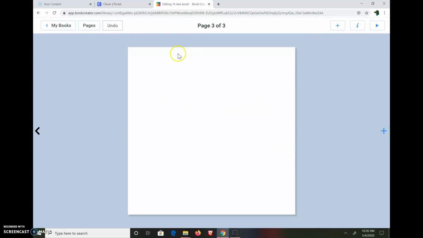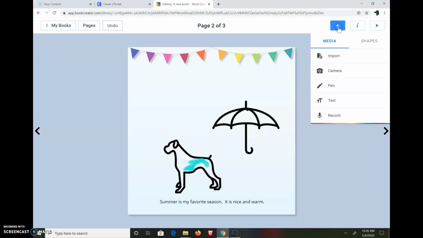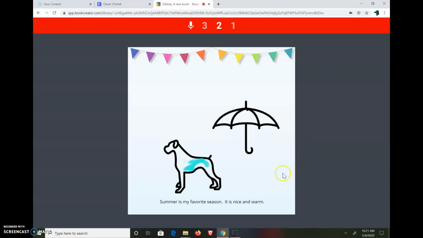And then at the end, the final thing I wanted to make sure that I showed you was this. Now, this is really advanced and I didn't even do this yet, but I have to show it to you. So what you can do is actually have your child read it and record it. And then it puts a little button at the bottom of the page to read aloud when you press it on each page, if that makes sense. So if you hit record, I'm going to come up here and do start recording, and then I'm going to read just what's here at the bottom. Okay, so start recording.